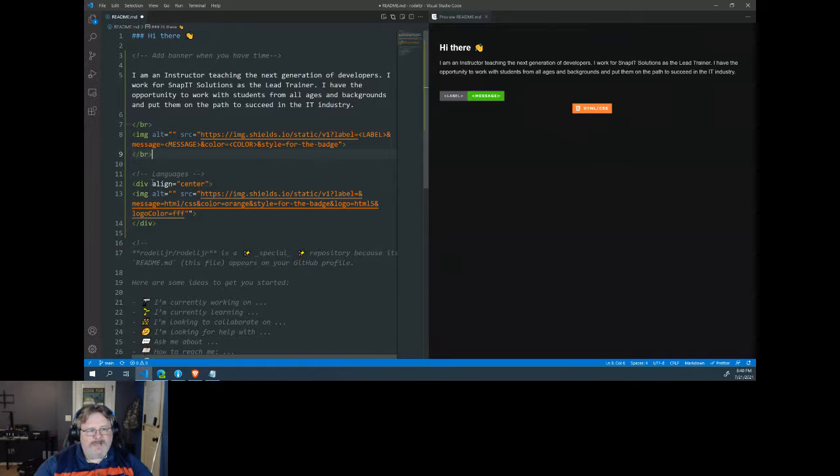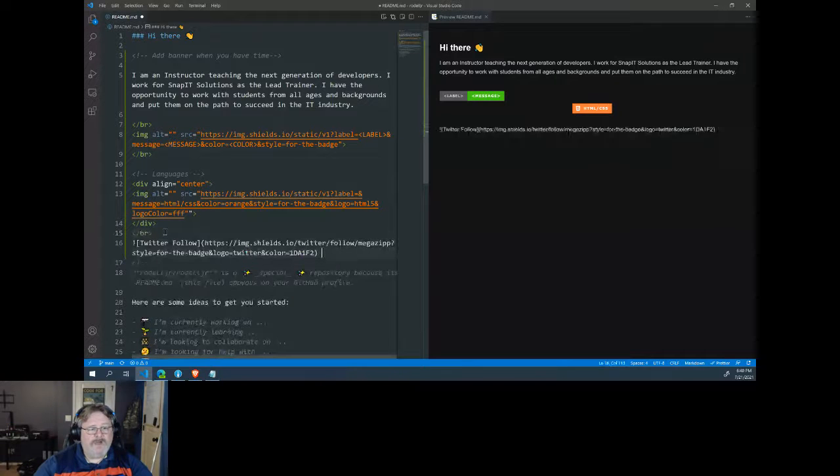Now I'm using HTML, right? If I wanted to use something from Markdown, this is what it looks like in VS Code. I'm not sure why it doesn't show. This is an enhanced preview.